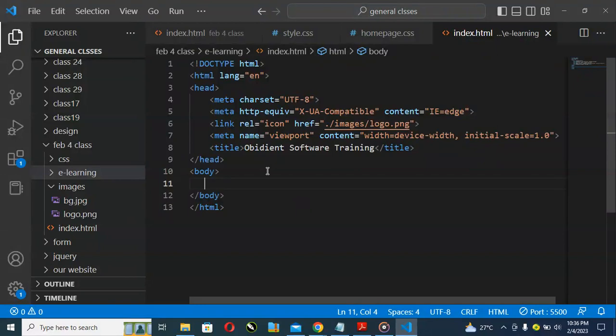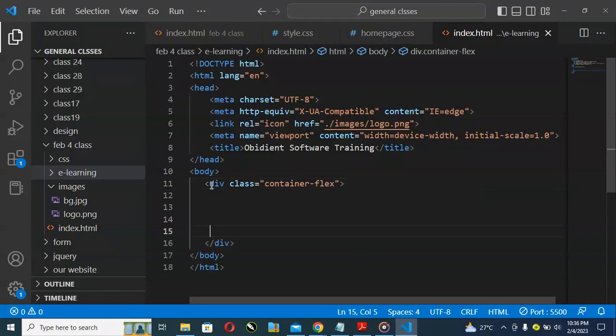Let me create that container that will house the whole element, the background. What should I name the container? Can someone remind me? Anybody can suggest for me, please, the name of the class I'm going to use for this container. Any idea? Developers in the house, please. Okay, let's just use container flex. It's not really a flex thing, but notwithstanding, I'm not converting that to flex. So all right, this container flex, we're going to be having logo, header.